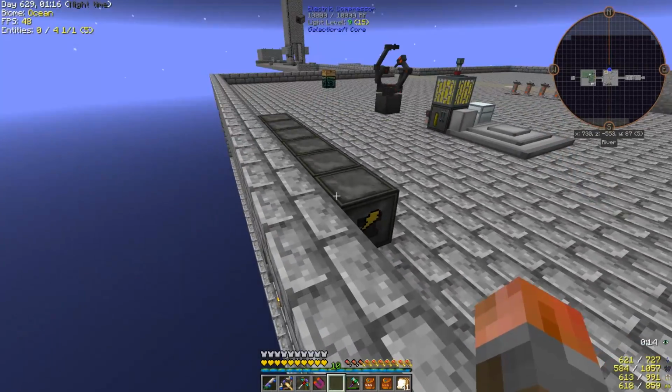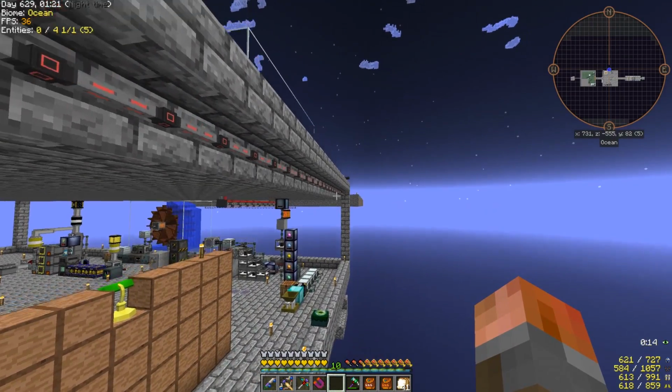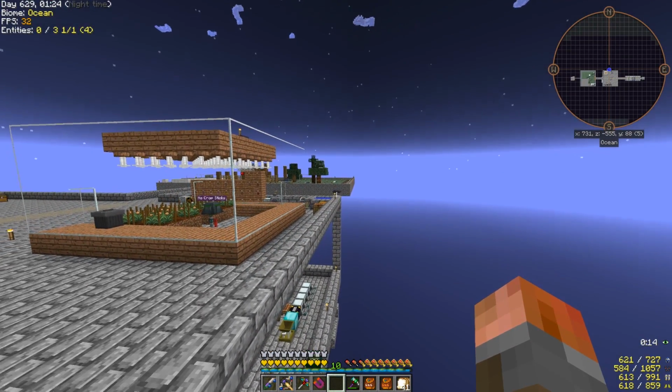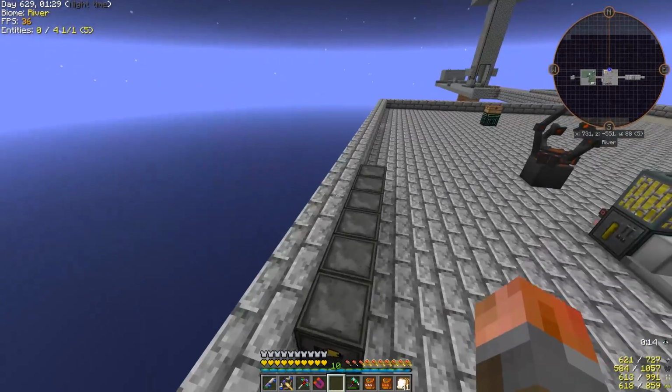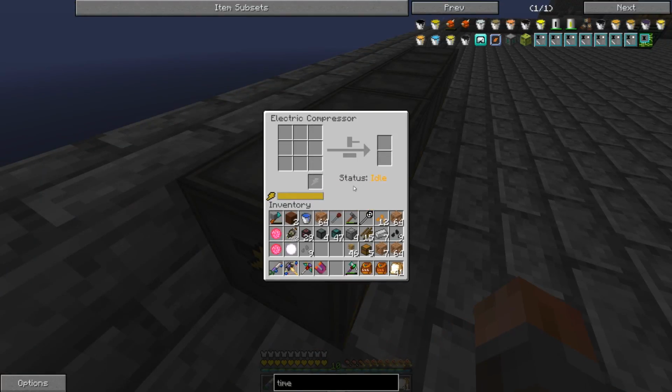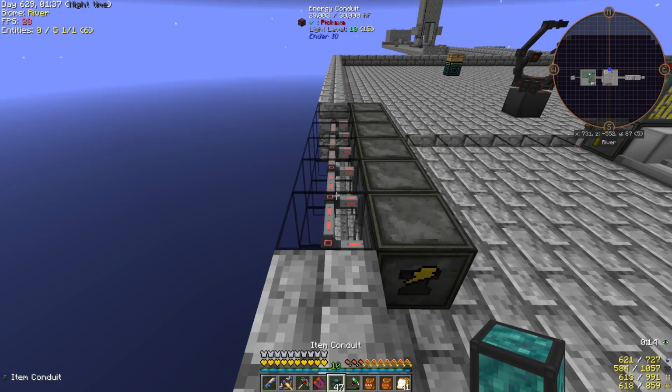So what I've done is try it this way, and let's see what actually goes on. We've got power running all the way from our corner over there. That was the wind and solar, but it also goes down through that column and into the rest of our system. So we are getting power, or we should get power just fine. Yeah, we have. And now I just need to set up the item conduits.